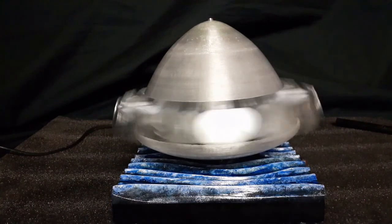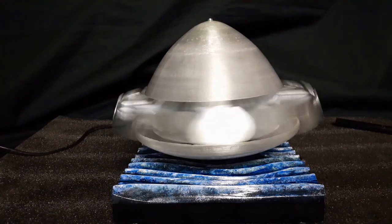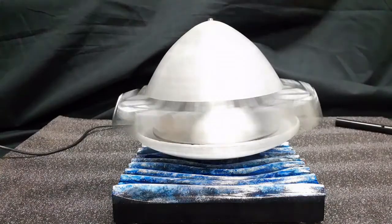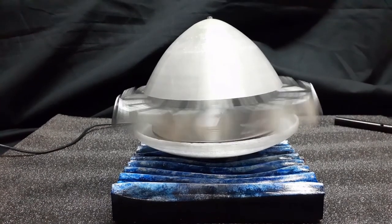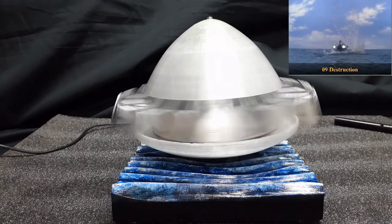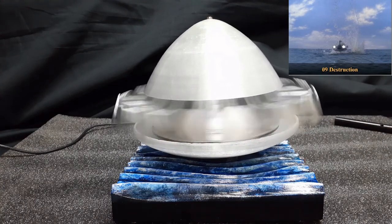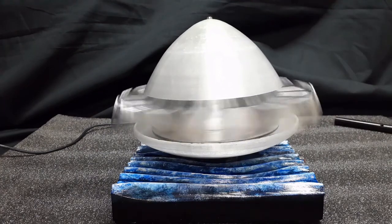I'll just turn the light on — another light on — you get a bit better view but it'll become a lot more glarier. The whole UFO sits on a base which is roughly modeled from a scene in one of the episodes where the UFO is flying really close to the water and kicking up some waves. It's on about a five-degree angle to the base, just because it looked a bit better on a jaunty angle.